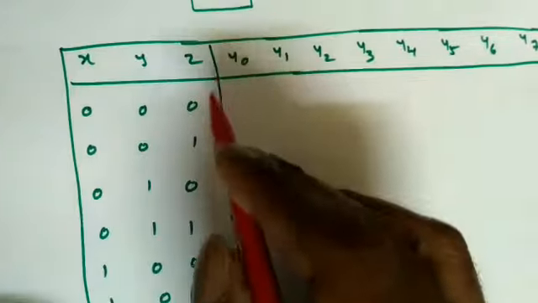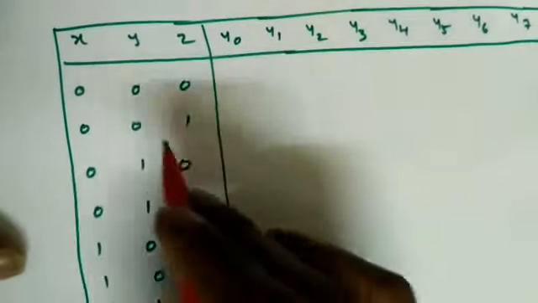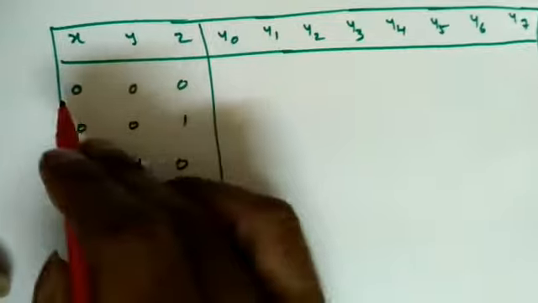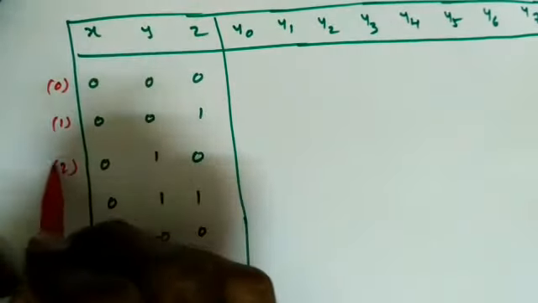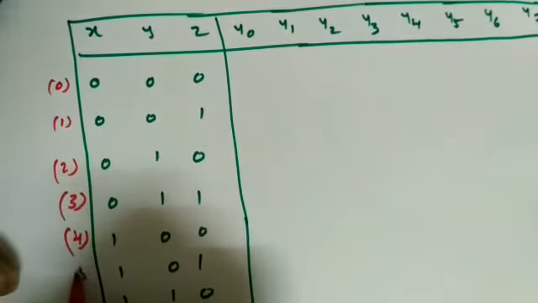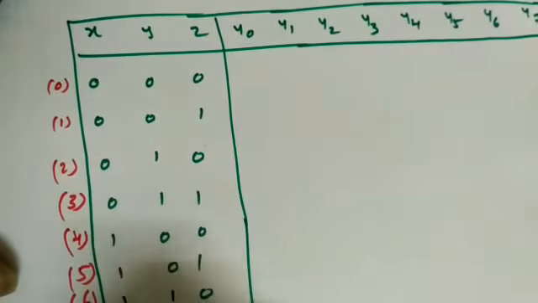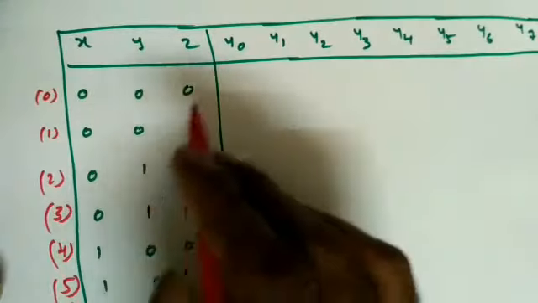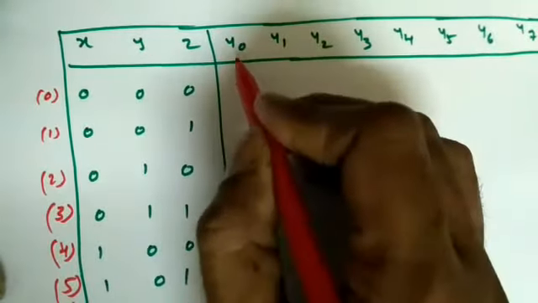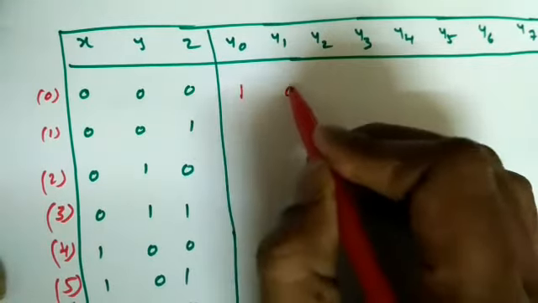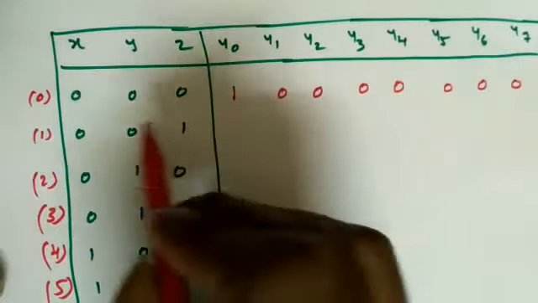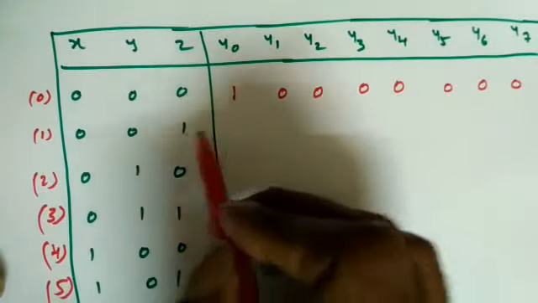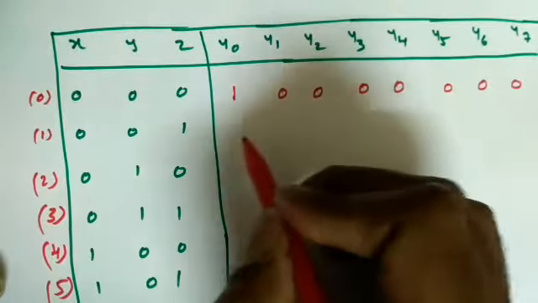3 input bits means we will get 8 combinations, or 000 to 111. Now for each bit combination we will find the decimal number, so it will become 0, 1, 2, 3, 4, 5, 6 and 7. For each subscript we will make the function value high. So 000 means the first function, that is Y naught, will be 1, the remaining all zeros, right? So filling the truth table is dead easy. See the combination of the input, so corresponding to the subscript, the function value of that subscript will be 1.